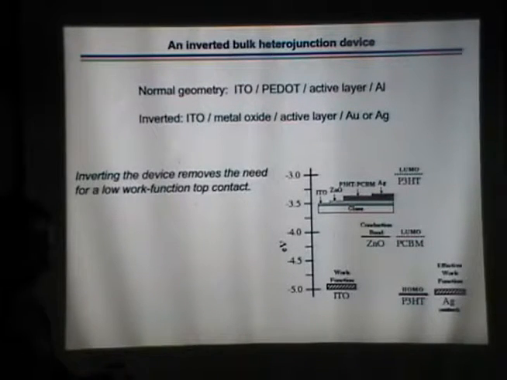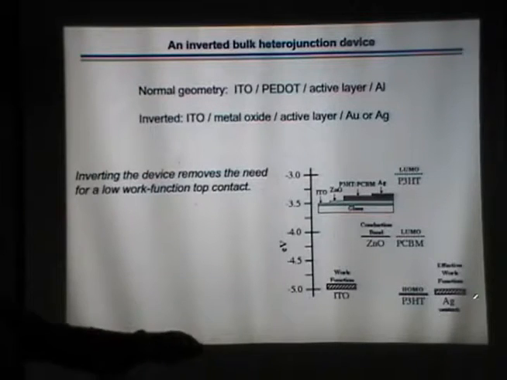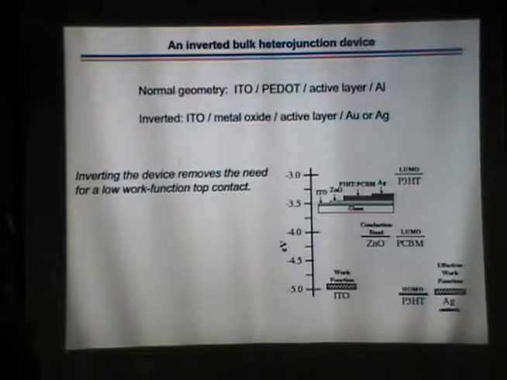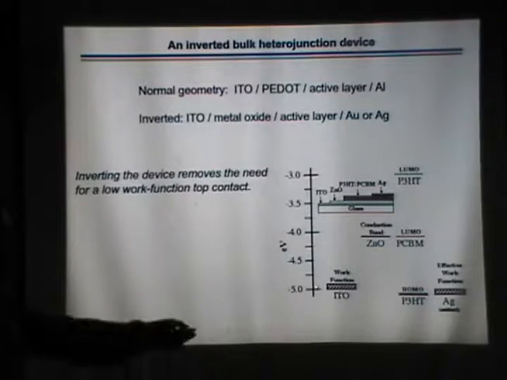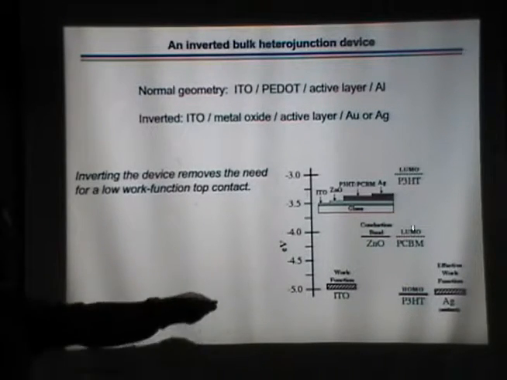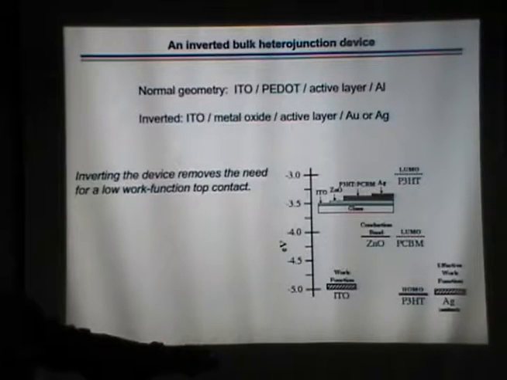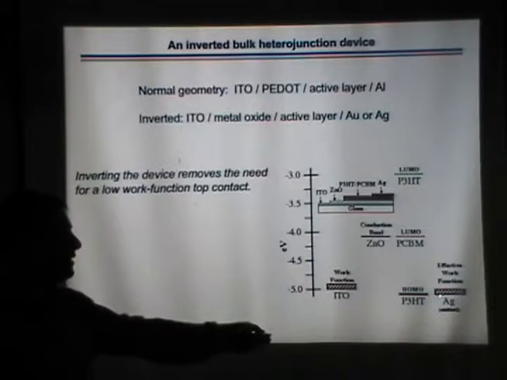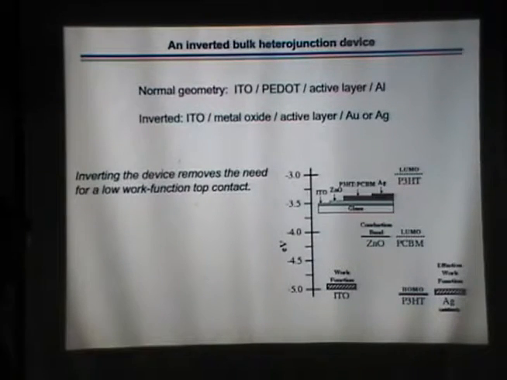Okay, so I mentioned this inverted device, and we talked about the band structure where we put a zinc oxide here on the ITO. So what we can do is just remove the nanofibers altogether and just use the seed layer as an injection layer in the device, and that's what we did. So we have ITO, we have the seed layer, and then now we can put the bulk heterojunction active layer, that's the blend of the polymer and the fullerene, and then a silver top electrode. So this is our inverted device. And we sort of, again, learned that trick by going through the nanofibers and then saying, oh, let's remove the nanofibers and just put the blend on top.